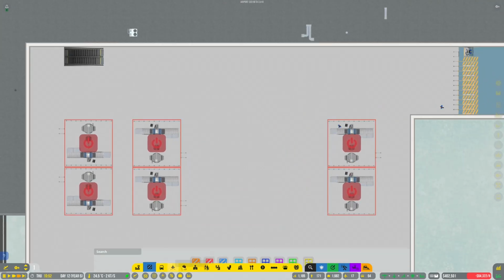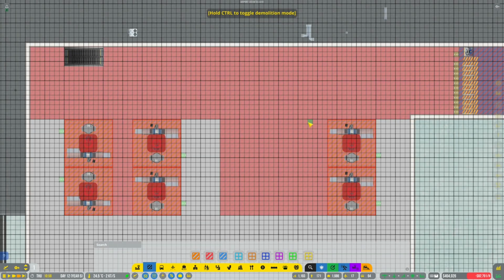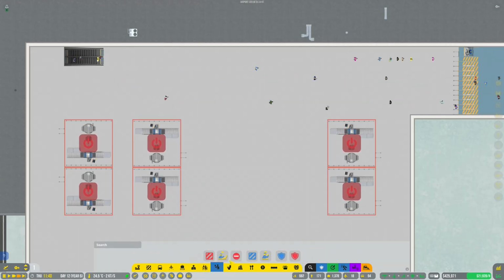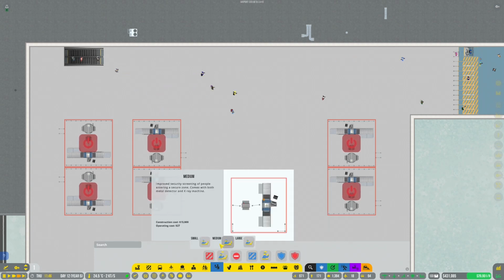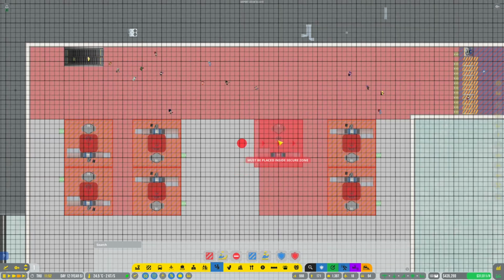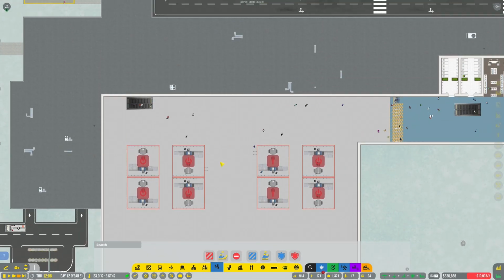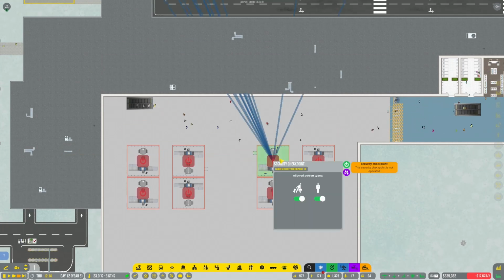Okay, let's trim that back. We're gonna do four, like so, and then it's about up to there. So now what we'll do is we'll trim this one out. There we go, and I believe that should be sufficient in terms of our security setup. So let's do that. That is gonna be just fine. Okay, so that is our security access point facility piece.